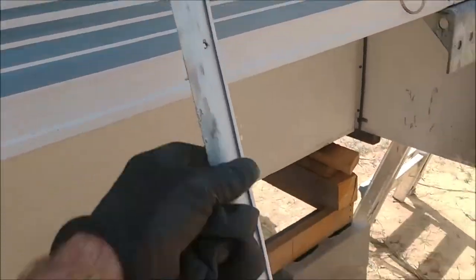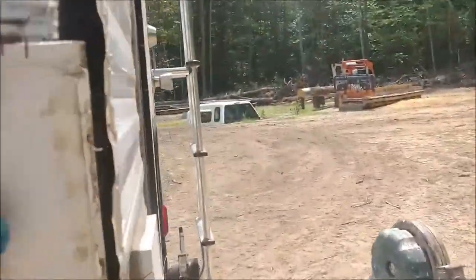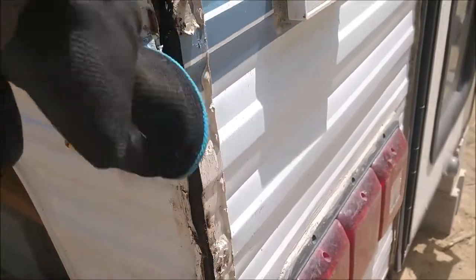All right, so I ended up taking off the corner trim right here. I didn't ruin it taking it off, so I don't need to replace it. But I decided to take it off because it was going to be the easiest way to deal with the screws that were in here.